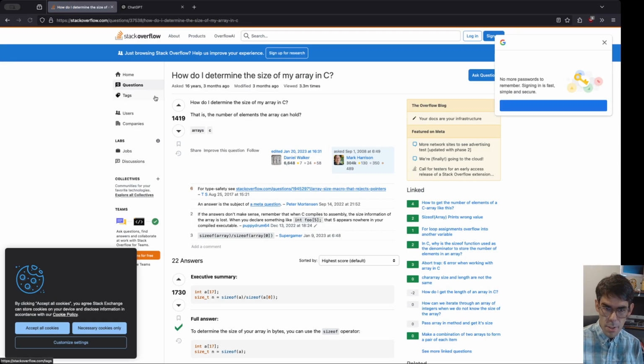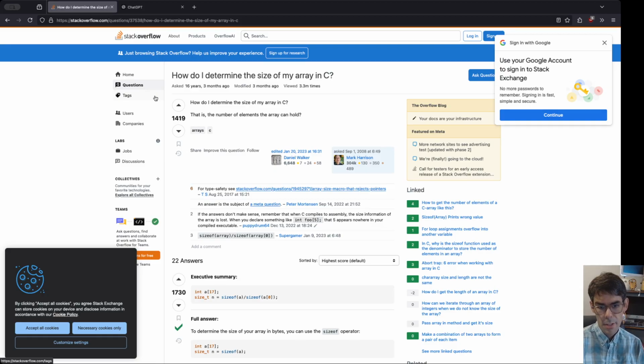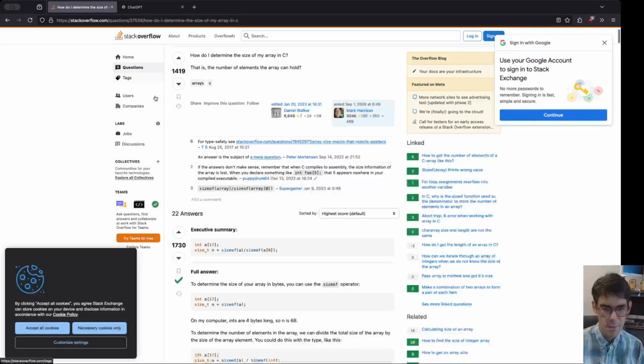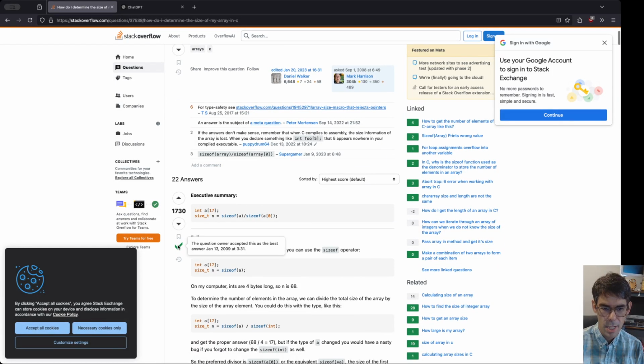So we were using our web browser and our search engine to find the things that we wanted help with. What we did there was limit our search results to a certain website. Once we're at the website we want, it's pretty easy to scroll down and see this great big green checkbox, as this has been accepted as the best answer 15 years ago as of today's recording. I think that's a pretty good indicator that this is a proper answer.